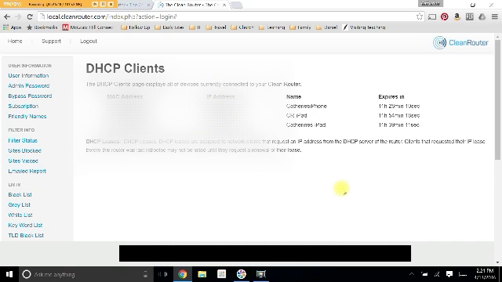And it's really good to look at this if you think someone is stealing your internet. Your neighbors maybe broke your password onto your Clean router and are using your internet for free. This is a great way to come in and you can see, okay, are there computers or mobile devices that are using my internet that I don't recognize?